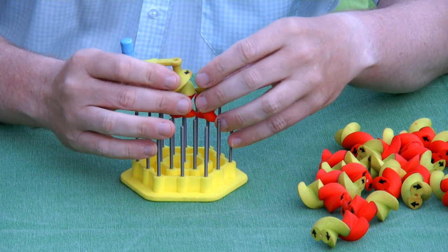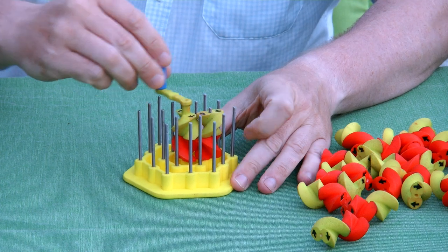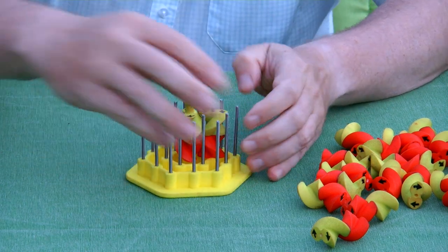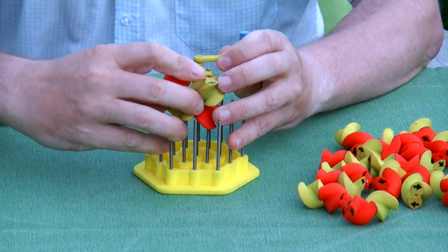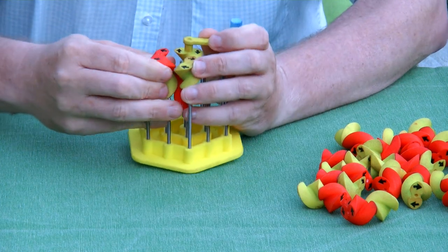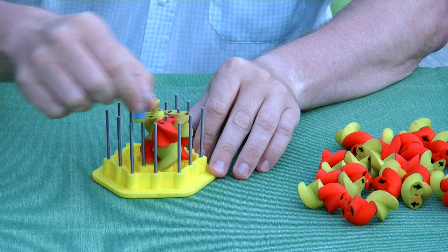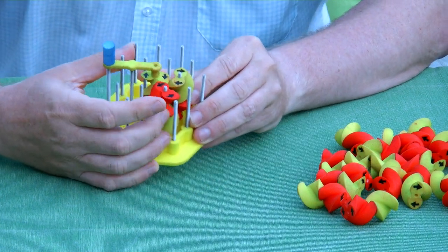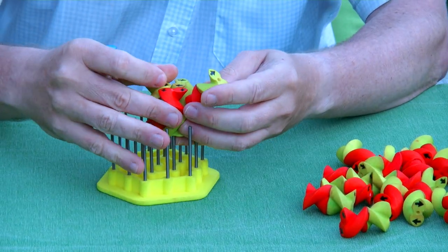Well, when I put together two of these gears, they turn without any slack. When I add a third gear, and there we go, and you see that it takes a bit of effort, it turns, and the red gear has some slack. So that works. Now I'm going to add a fourth gear.